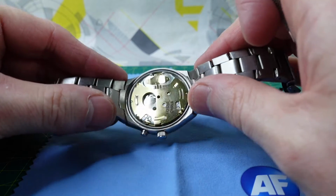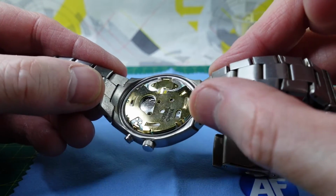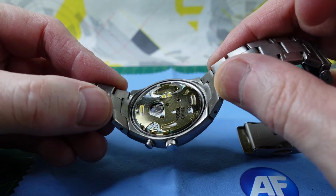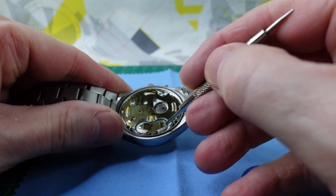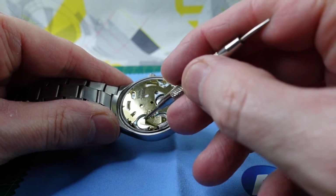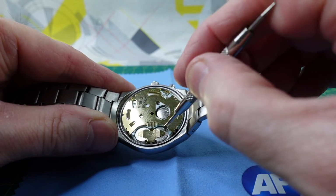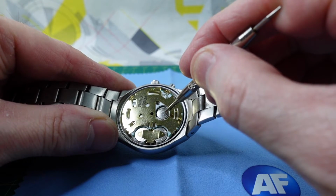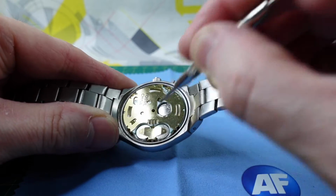And then you can see inside, without it being too shiny, but you've got this sort of brass metal looking plate over the back of the mechanism, over the movement. And there's 2 parts to it. There's the first part here with 2 batteries underneath, and then there's the watch main battery over here. So these 2 run the LCD display, this one runs the normal clock and timing functions. That's very easy to get out. It's these 2 here that are the difficult ones.